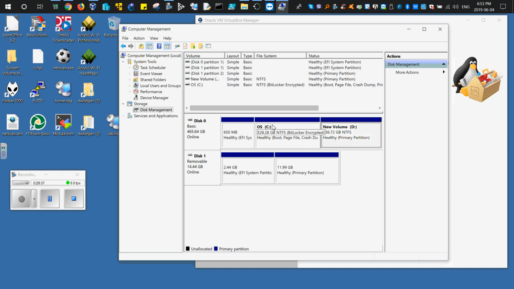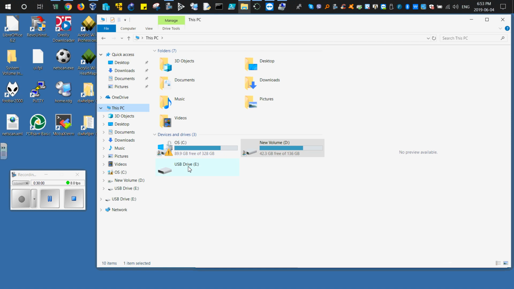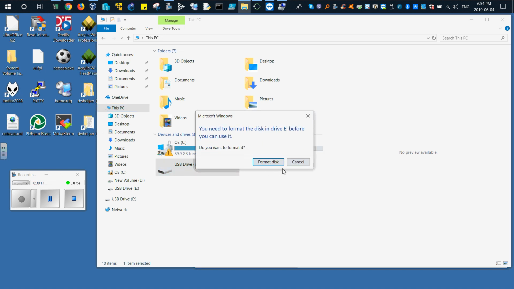You have another removable disk, which is this USB here on my computer. As you see, it's a Linux one, so it has 2 partitions which have been created. If I had a CD drive, I would have seen it here. Now, if I go to my file system, again on this PC, you see there is a USB drive. That's the USB drive which I have at the moment. Because it's a different operating system, if I click on it, you see it doesn't show me anything, because this operating system cannot read the other one.